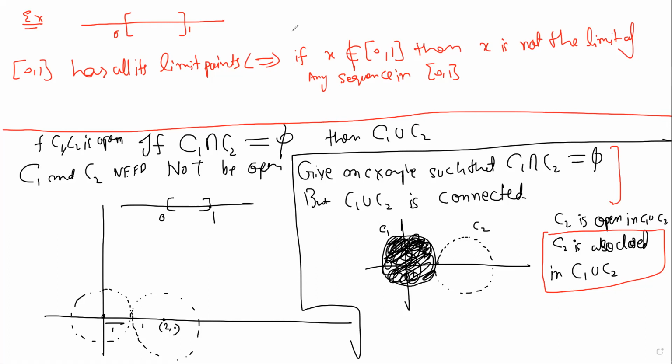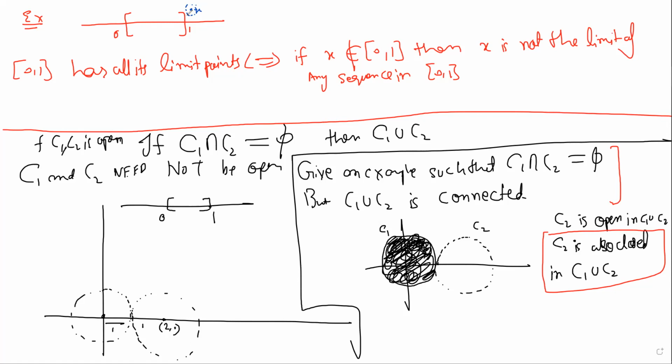But this also means that, and you can see it very clearly geometrically also, but we still need the definition, that if you take any point outside, well, you can take that point in R2 also, any point like this, then you can make a neighborhood which is completely disjoint from 0, 1. Any point outside, you can make a neighborhood which is completely disjoint from 0, 1.